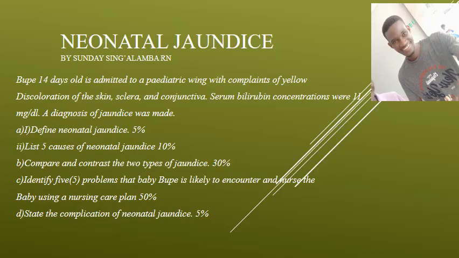Then on the other hand, when we talk of pathological jaundice, this is basically a form of jaundice that comes as a result of infections. So if the child has infections such as malaria, this could lead to pathological jaundice, right? This form of jaundice requires admission, due to the fact that without any interventions, the child will have a complication which we call kernicterus. We're going to discuss it in the last question.